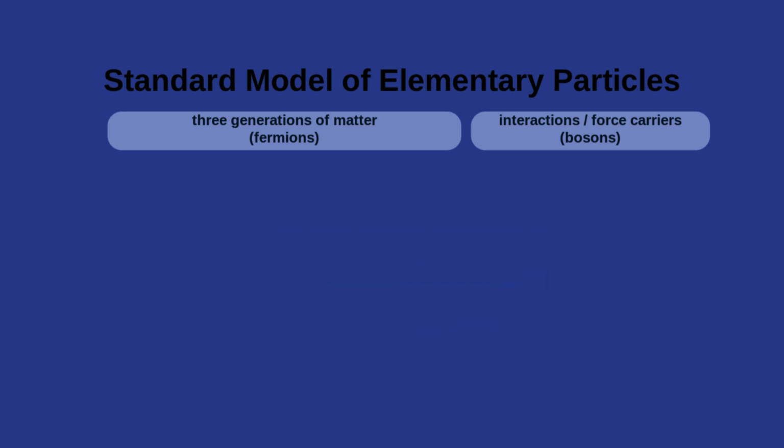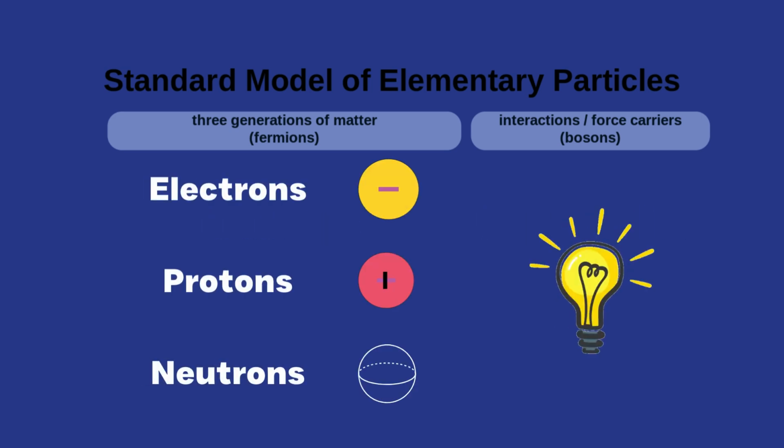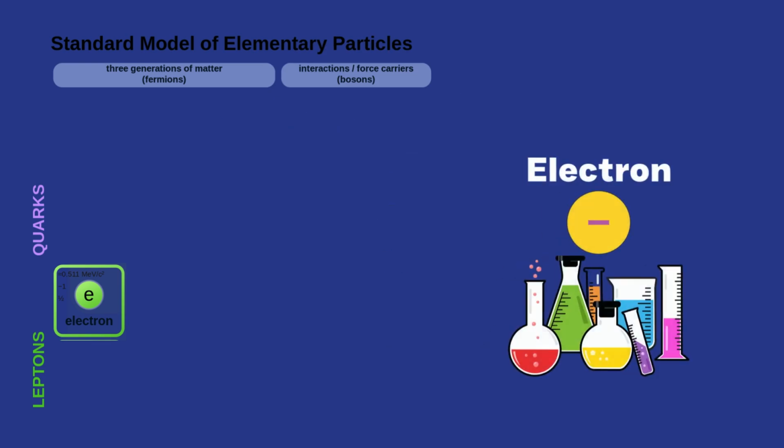There are mainly two types of particles, fermions and bosons. To simplify, fermions are what matter is made of, and bosons are what makes matter interact with other things. Electrons, protons, and neutrons are fermions, and photons are bosons, for example. Our first fermion today is the electron, which, as you know, is characterized by having a negative electrical charge. Well, and basically making all of chemistry work.